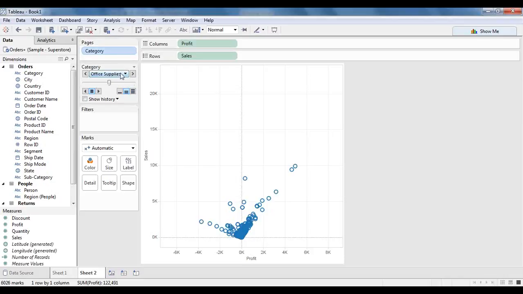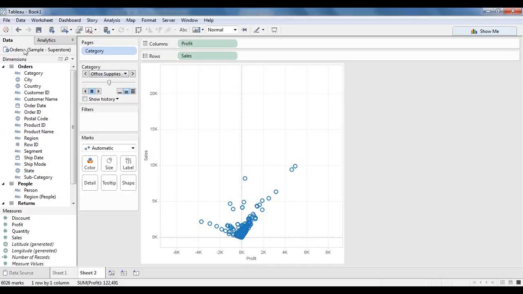Can you repeat whatever we have discussed in this place? Pages, filters, dimensions, measures, top menu, left menu, and all the shortcuts.